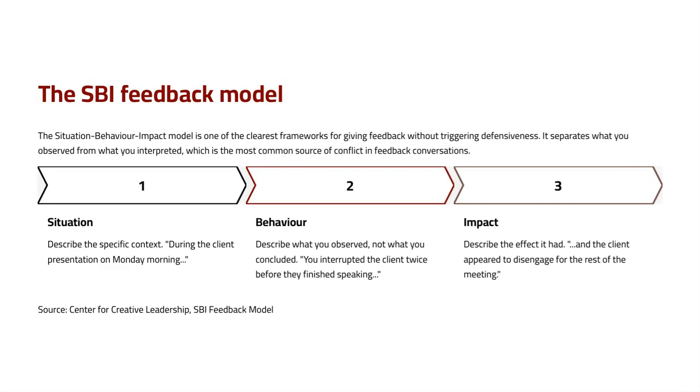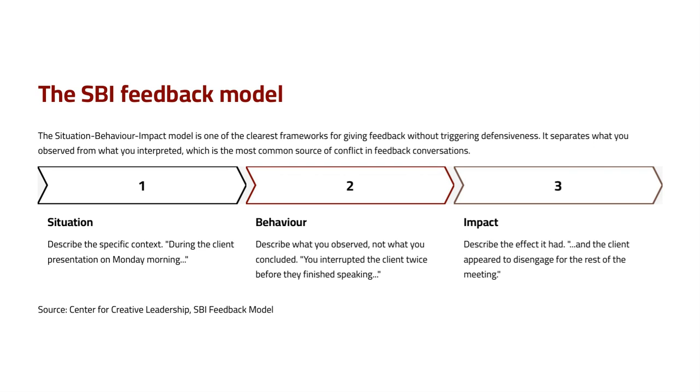The SBI feedback model is a straightforward way to provide feedback without causing defensiveness. It works by clearly separating what you observe from your interpretation, which is often where misunderstandings arise. First, you describe the specific situation, like during the client presentation on Monday morning. Next, you focus on behavior you saw, making sure to stick to the facts.